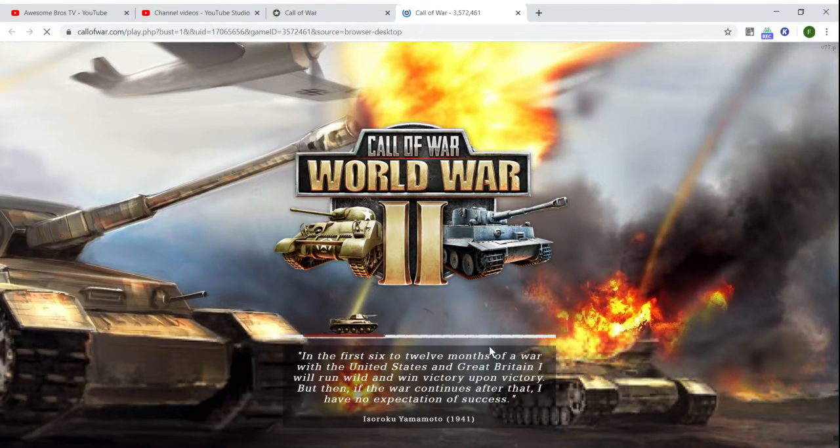In the first 6 to 12 months of a war with the United States and Great Britain, I will run wild and win victory upon victory. But then, if the war continues after that, I have no expectation of success. Soraku Yamanato, 1941.